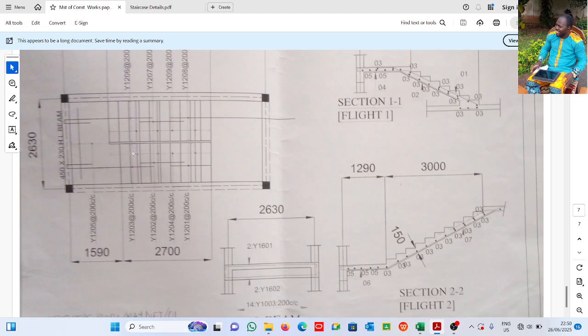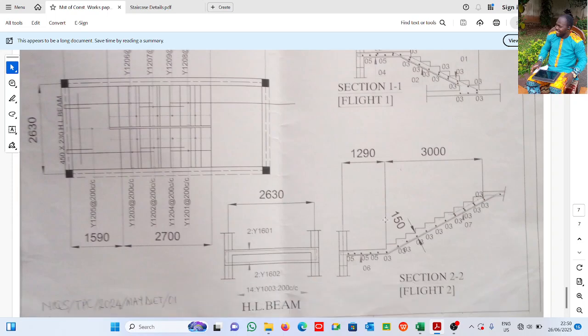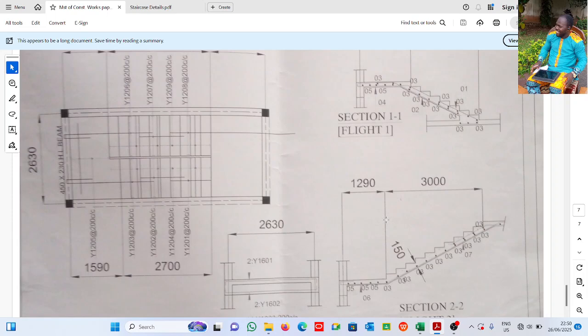how will I explain this now? That point where one is going up and one is coming down. As you put formwork at the bottom of the landing, you need to put formwork at that point too. There's no way I can explain it here. Somewhere here, where one is going up and another one is coming down. Just use your mind and visualize it. You see what I'm talking about? Or you go and look at the staircase in your house.